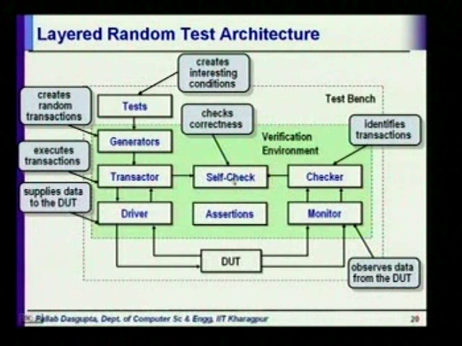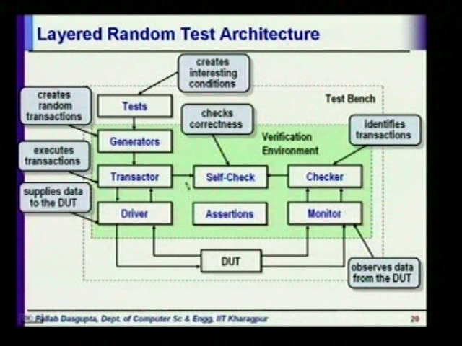Now, self checking is a very important thing if you want to have a random test generator, because in random testing you do not know what test is going to be driven. So, how do you know what the golden output is, right. There has to be a mechanism from the test bench layer to produce the golden output, and then you match that with the simulation output, right.